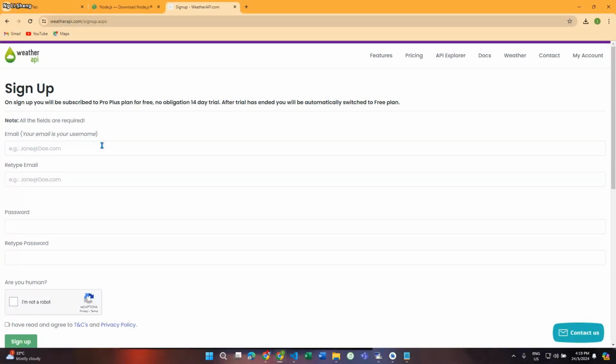Enter your email and password. Please enter a valid one because you need to provide verification.